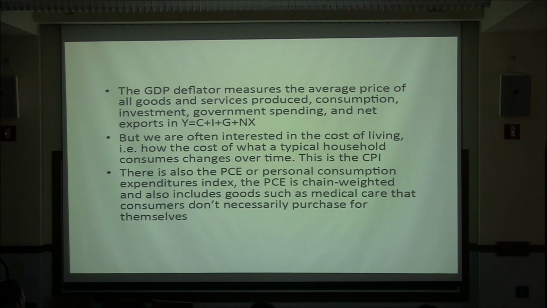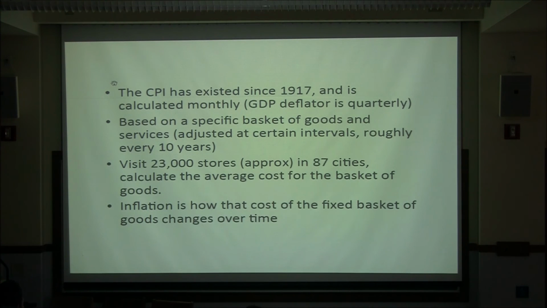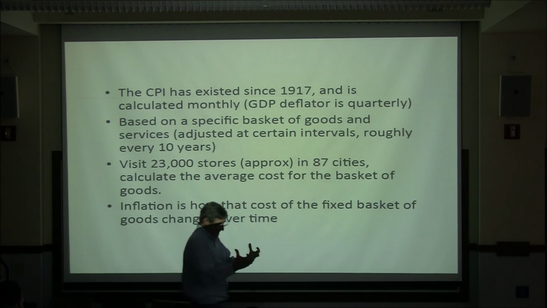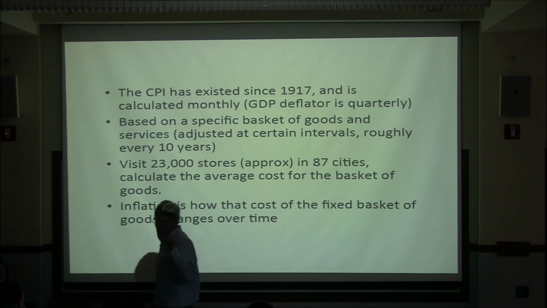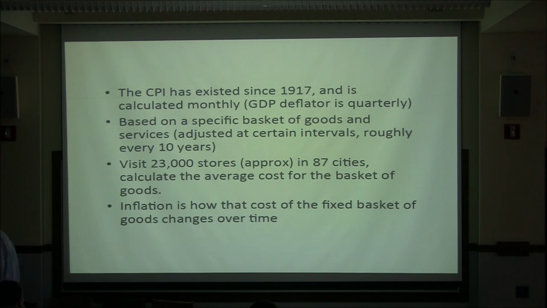So the way you measure the CPI is you ask, what does the typical household consume in a typical month? What's that basket of goods? This much car, this much milk, this much cheese, this much rent, this much medical, this much dental, this much clothing. It's a whole huge basket of goods, and that basket is fixed. Each month they go out to 23,000 stores in 87 cities. People go on a little computer and price every good in that basket in every one of these stores. So in 23,000 different places, they price milk.